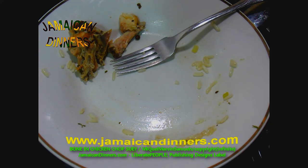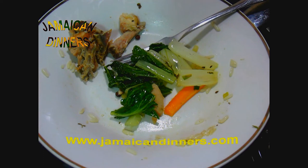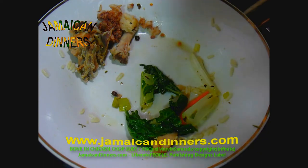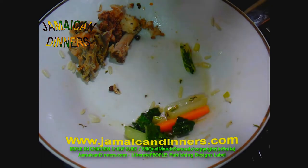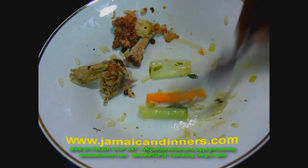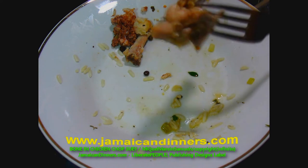I'm enjoying this meal. I just want to taste this bok choy some more. You can eat this bone-in chicken bok choy with rolls, with bread, crackers. You don't necessarily have to use rice. Some people eat it by itself. Bone-in chicken is cooked. All right.